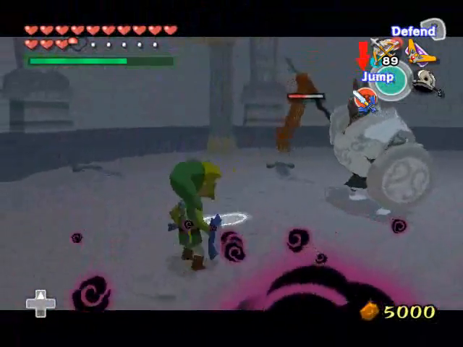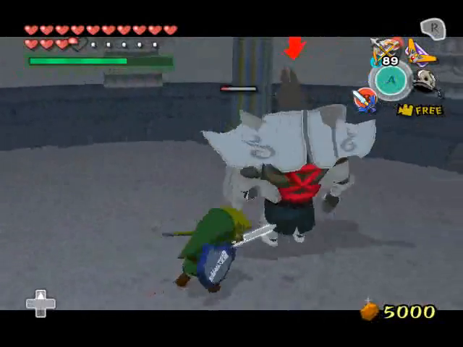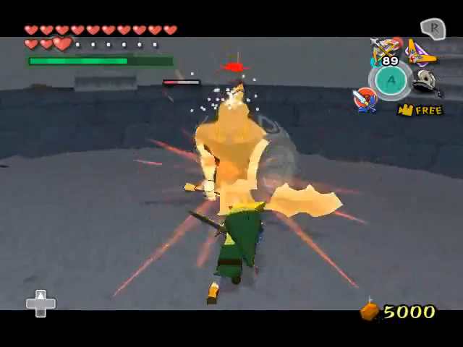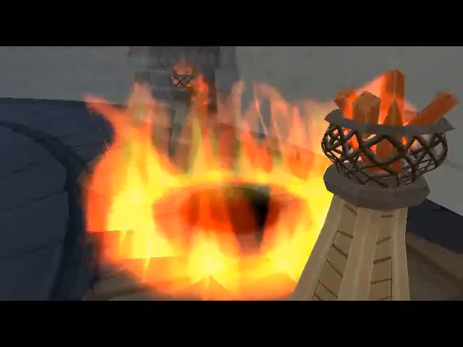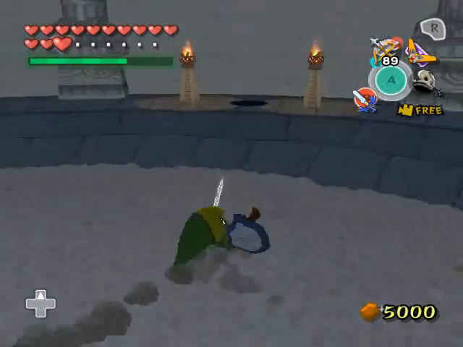So, 1 Darknut, a lot more manageable, and it decided to pick up the halberd for whatever reason. Well, in general, the halberd is a much better weapon than the Darknut sword, so whatever. Come on! Okay, here we go. So, this was really not all that hard. I mean, 2 Darknuts and 3 Moblins, fairly easy to handle.